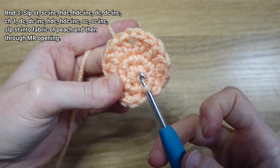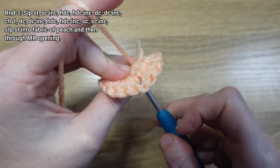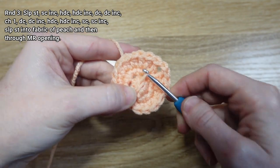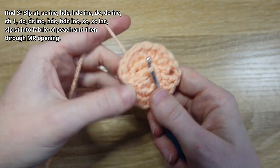And then I'm gonna do that one more time going into the magic ring opening. So I'll push my hook through and then make one final slip stitch, which gives it that heart shape.